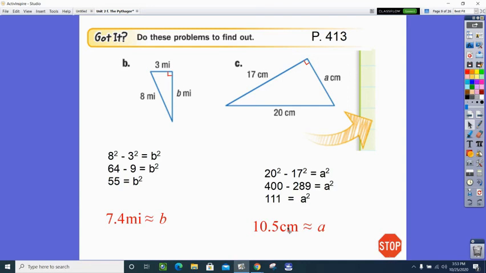So today we're discovering how to use Pythagorean theorem to find the missing side inside of the triangle. And we basically have 2 forms of it that we use. If we're missing the hypotenuse, we're going to add the 2 legs squared to equal the hypotenuse squared. And if we're given the hypotenuse, we know its length, he's going to lead the way in a subtraction. So it'll be hypotenuse squared minus the given leg squared equals the missing leg squared. And that's how we're going to start working with Pythagorean theorem.